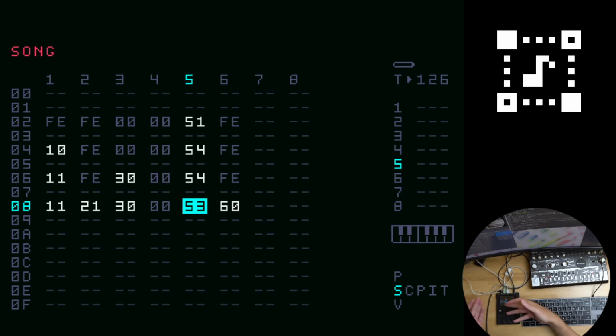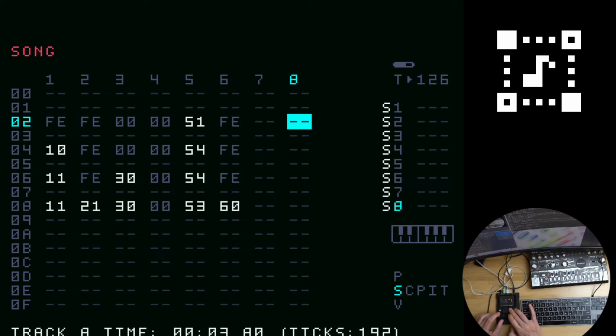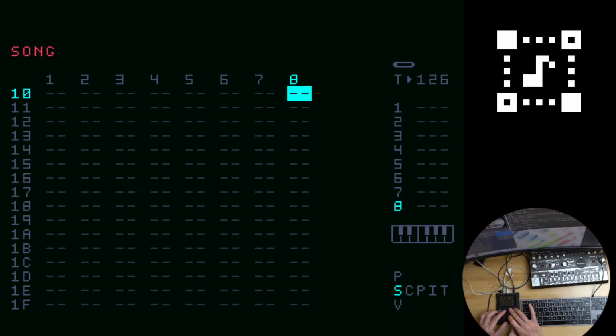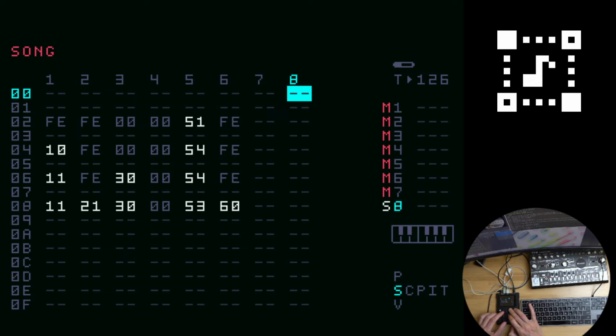The rest is the same thing as with muting. I don't like the muting in here because, how do you mute again? Is it left? What is it? So this is solo. This is mute. What? How does this work?